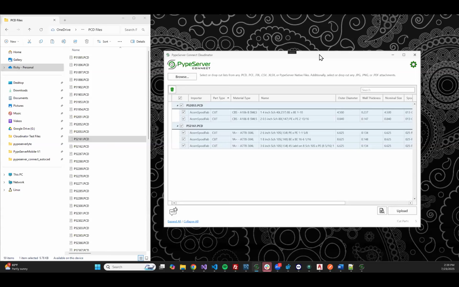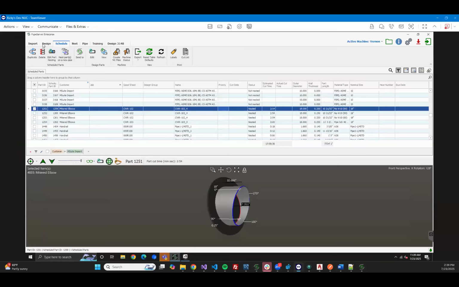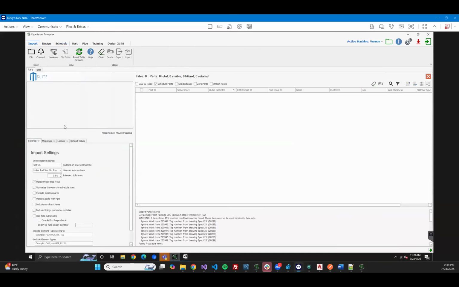When it comes to handrail, because it's a round profile and it can be sent to any number of our plasma cutting machines, we do infer automatically which ends need to be put on there. If it's a 90, two pipes connected at a 90, we'll put on the correct 45-degree bevel on each. If it's size on size, 1.5 to 1.5 handrail, we'll put the saddle on the branch piece there. And there are modes within the importer to handle all of that.